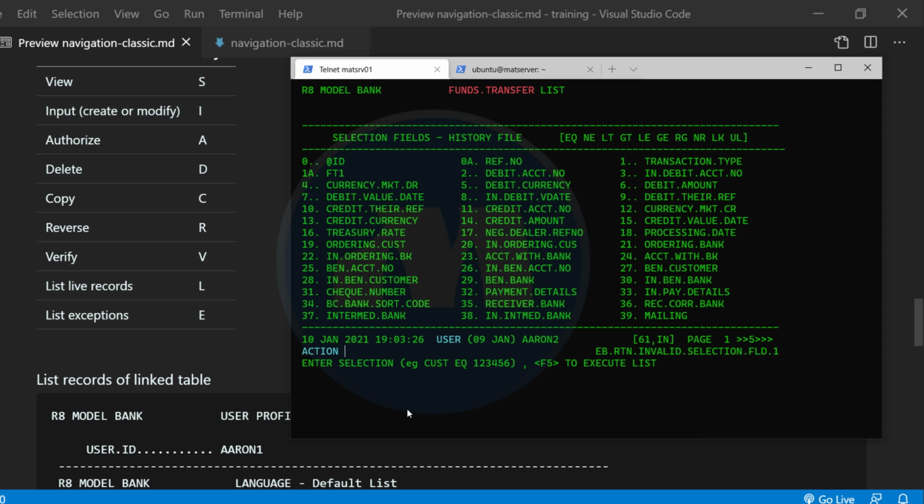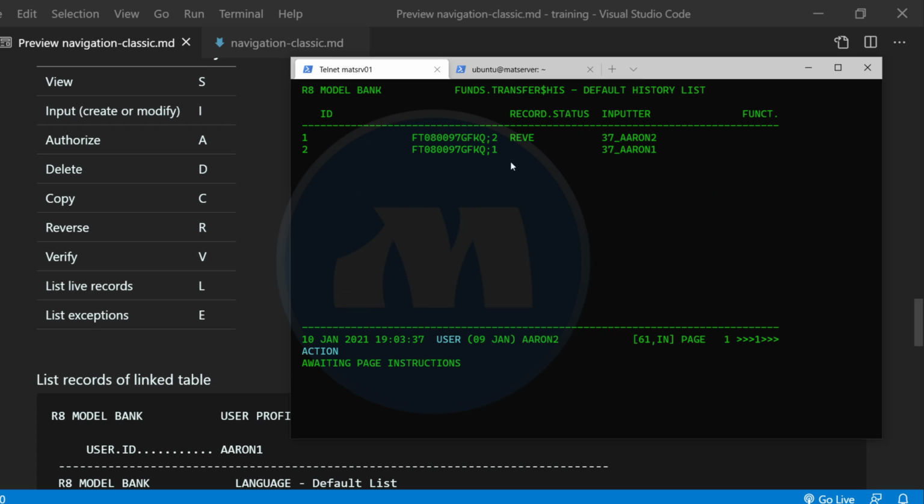And I type 2 equals the account number, enter. As you can see, these are the FTs in history corresponding to that debit account.